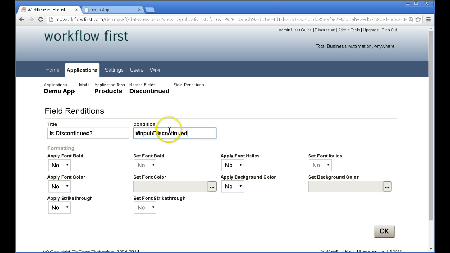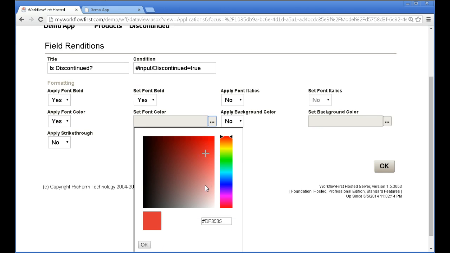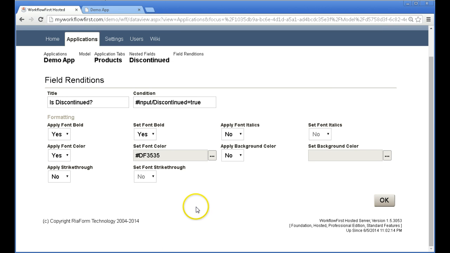And we can say if discontinued is true, then we want to apply bold, so we set this here, and we want to also apply a color, so we change apply font color, and we select the color right here, and we're going to make it red, so it's difficult to actually miss.